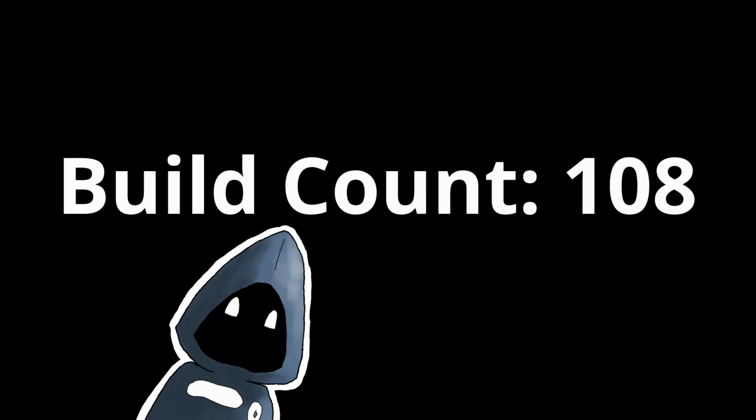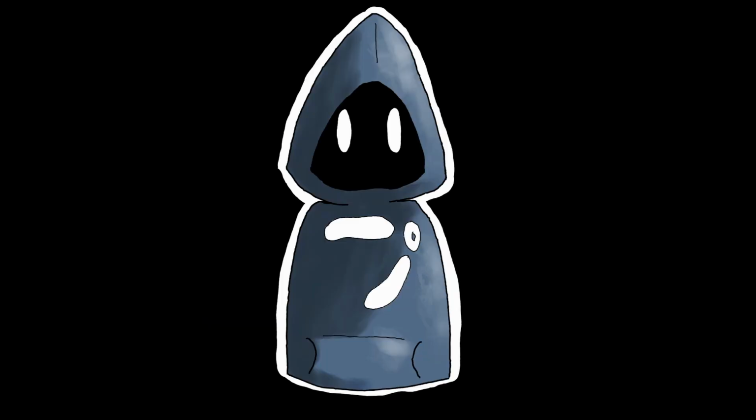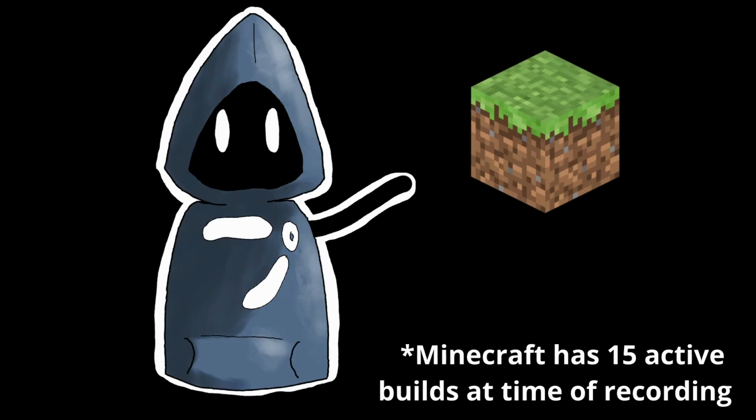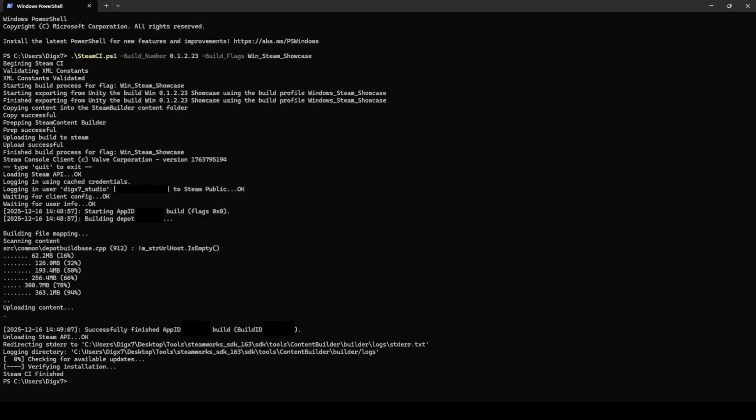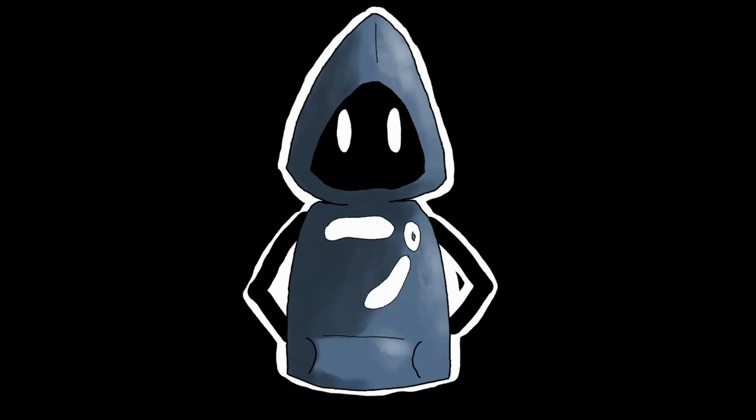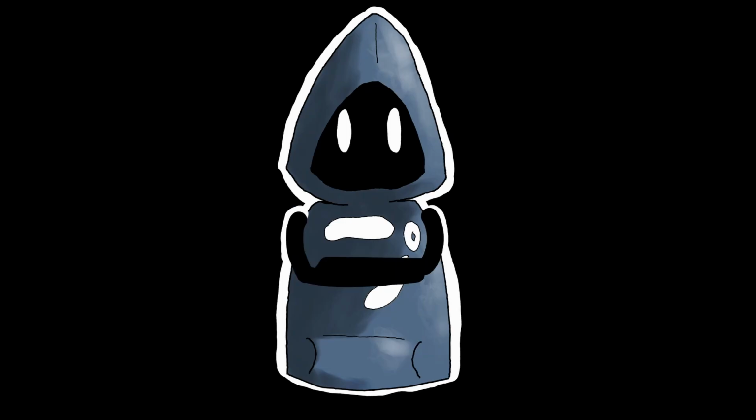Obviously, this is an excessive example, and I can't really think of any game that actually has this many builds, short of something, say, like maybe Minecraft. But for me personally, if I have one script that can automatically make and deploy one or many of these builds at once, that will be a huge benefit to me in the future. Not just for this game, but honestly for any game I make going forward. In fact, I'm already getting some good use out of this script.